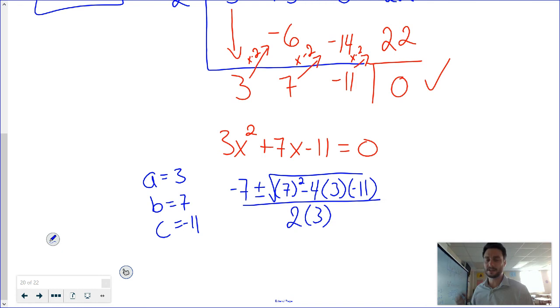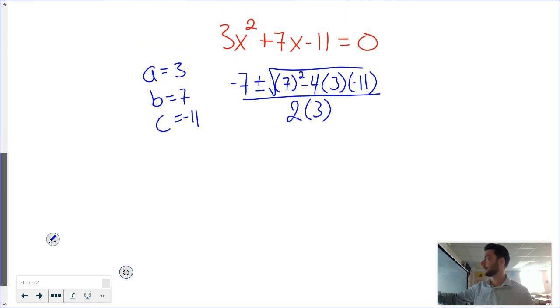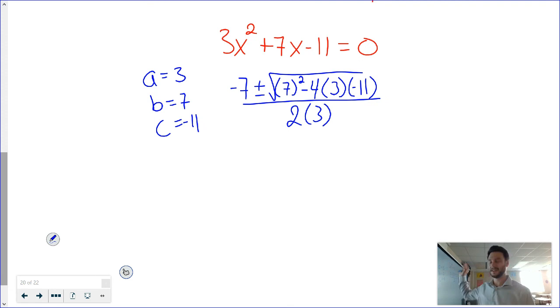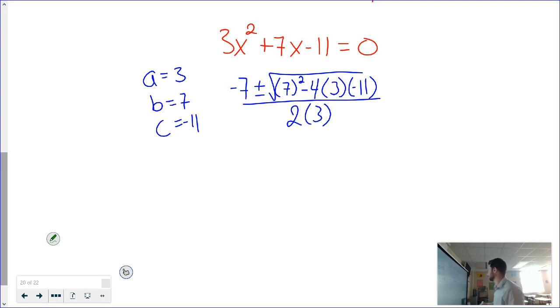Okay. When you get down to something like this, a lot of things can happen. You can get nice numbers, you can get decimals that are kind of gross from your square roots, or you get imaginary answers that we leave as imaginary answers. So from here, this is not going to be exactly the same every time. The steps are the same, but your answers will be a little different. But we do expect those two places where we intersected the x-axis, right? If we did this, we probably expect two real answers anyway. So they'll probably be decimals, but they will be real answers. So we'll find them quick.